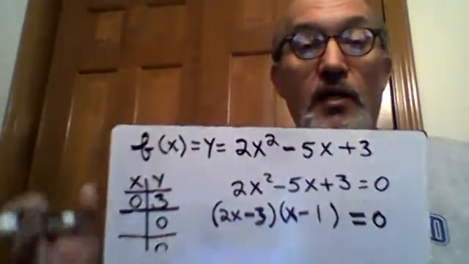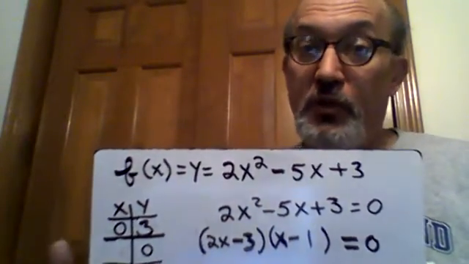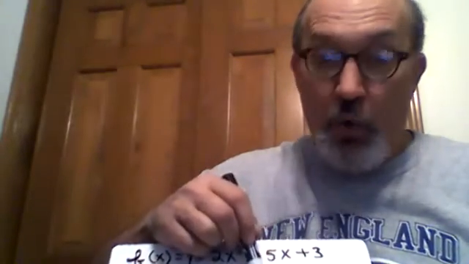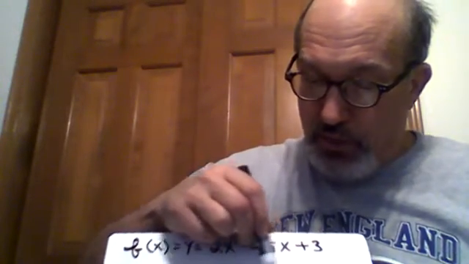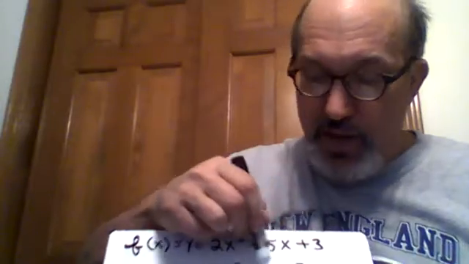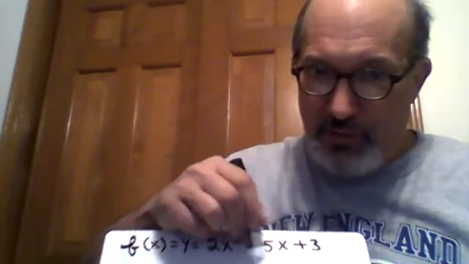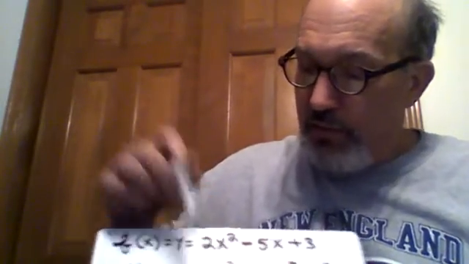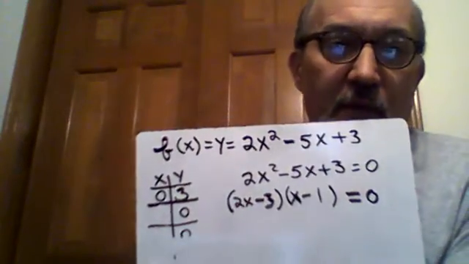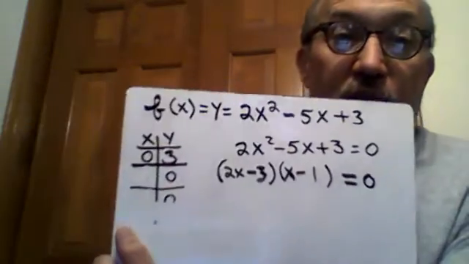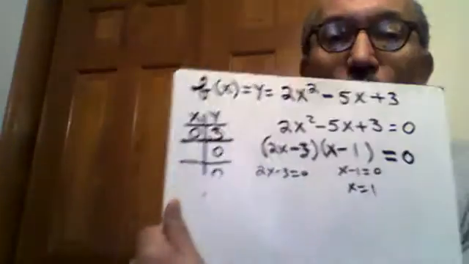So now we have to set each of these factors equal to 0 and solve for x. Well, this one's obviously 1. If x is 1, this parentheses is 0, and it doesn't matter what that is. You'll get a true statement when x is 1. The left side will be equal to 0. And the other one can be done mentally as well. That's pretty obviously the x has to be 3/2. If we want to show all the work, we'll set each factor equal to 0 and solve for x. So when 2x minus 3 equals 0, the 2x equals 3, and the x equals 3/2.